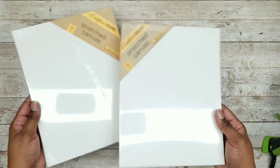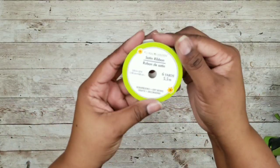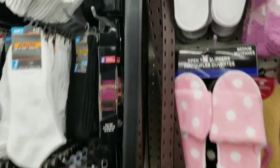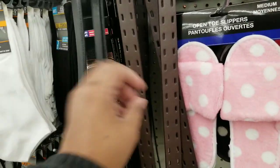Now this project is a pair of modern style wall art pieces. For this project you'll need 2 8x10 canvases from the Dollar Tree. You'll also need some black ribbon from the Dollar Tree. And my Dollar Tree had some belts in stock, and I really love this brown one that they had, so I wanted to use it in a project.